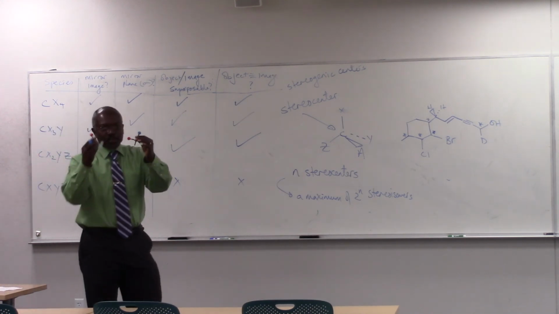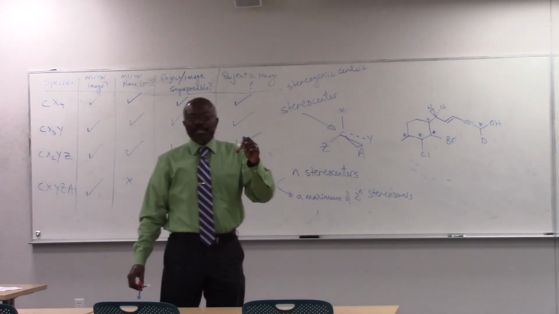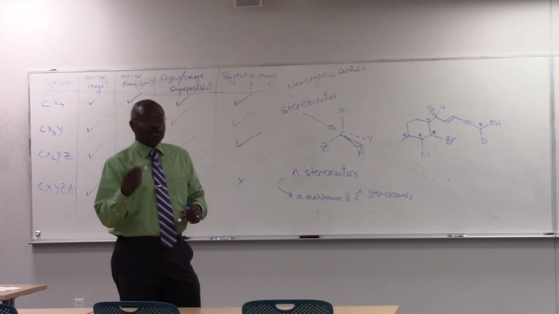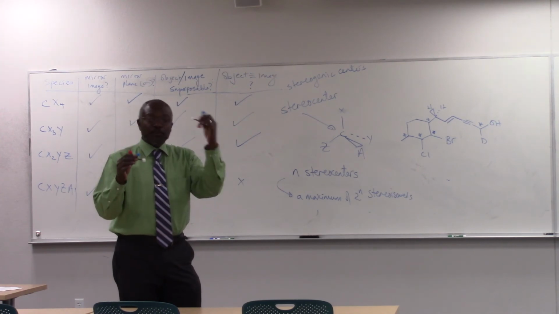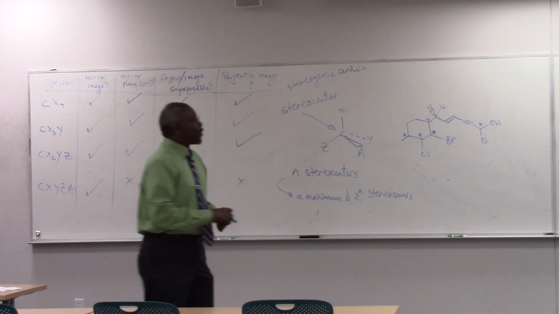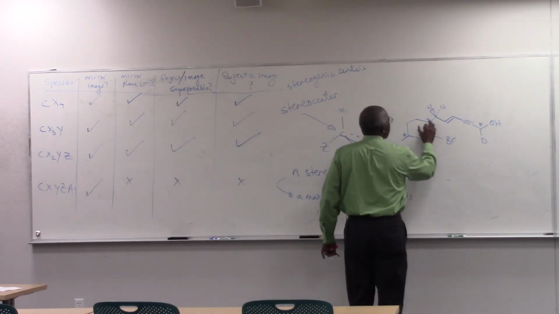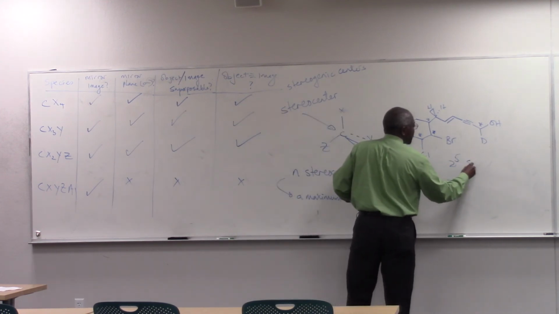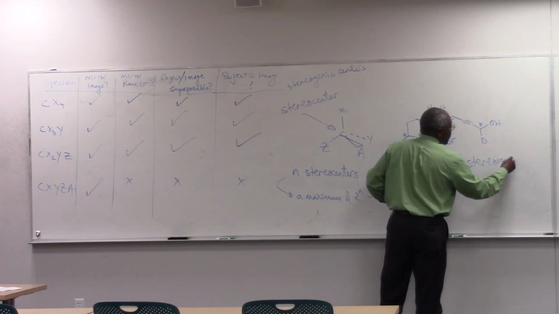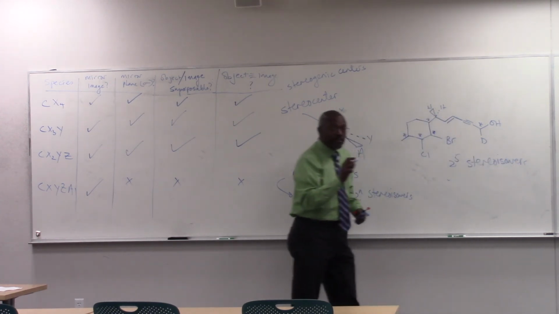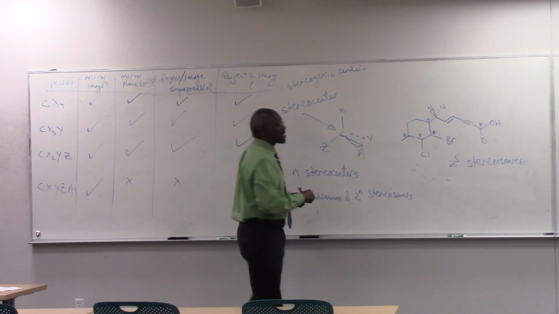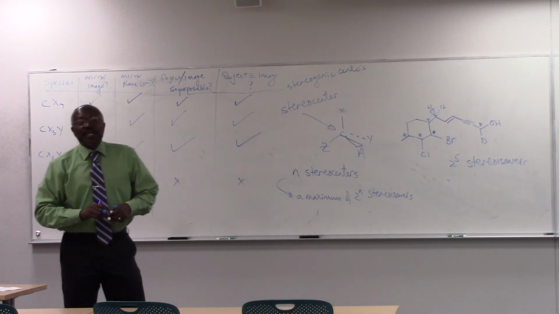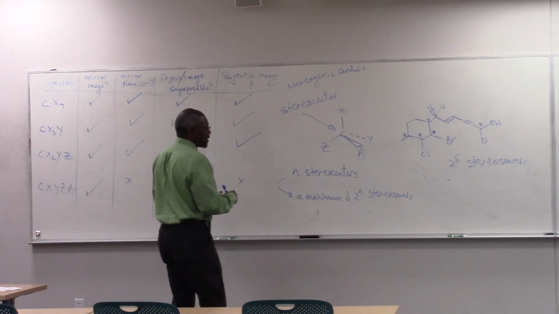Take, for example, the compound we were just looking at. This has 1 stereocenter. It will have a maximum of 2 to the n, where n is 1, that's 2 stereoisomers. These are the 2. The one in my left hand, the one in my right hand. So a molecule like this, which has 1, 2, 3, 4, 5 stereocenters, will have a maximum of 2 to the 5 stereoisomers. Now, I'm not saying they're going to have 2 to the 5 enantiomers. That's very different. They'll have 2 to the 5 stereoisomers. And in the next lecture, because we're running out of time with this one, we will pick up and talk about this in some more detail.